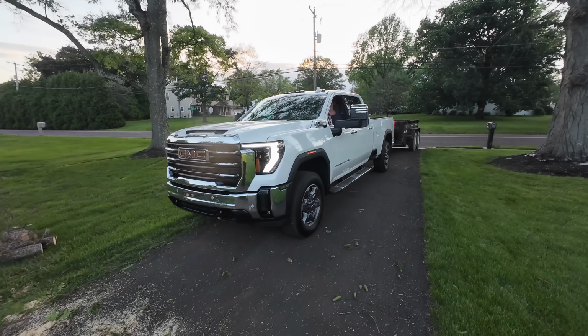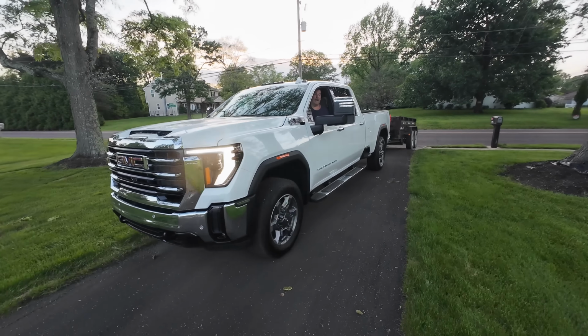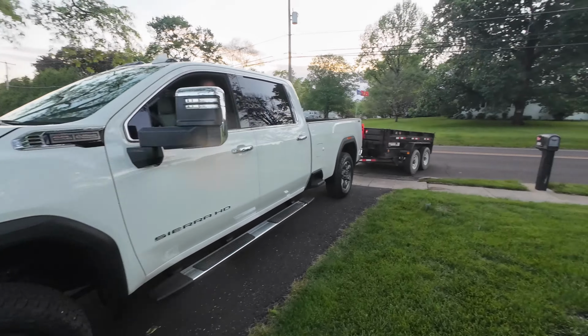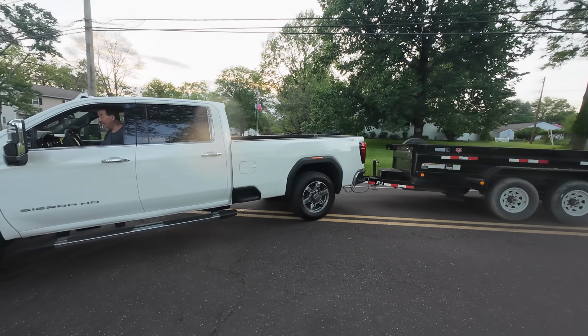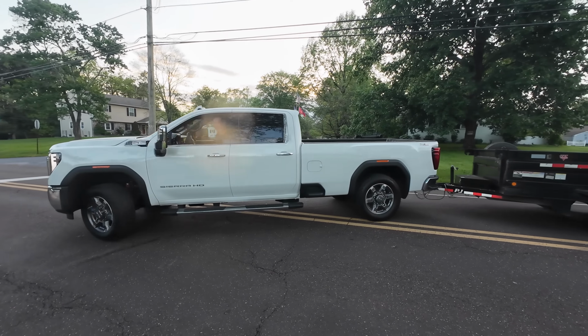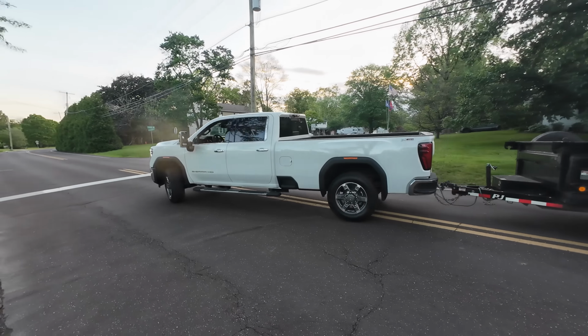Pops is on a fixed income. Look what kind of truck he bought. Jeez. 2025. We're on to the next one. Look at that. Proper long bed truck. Love to see it.